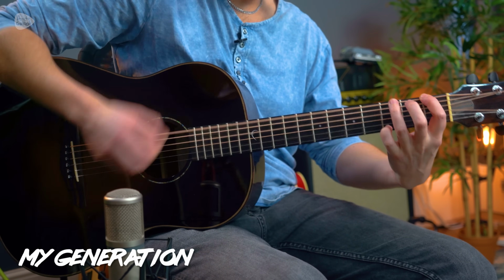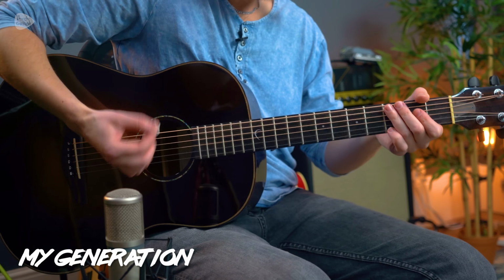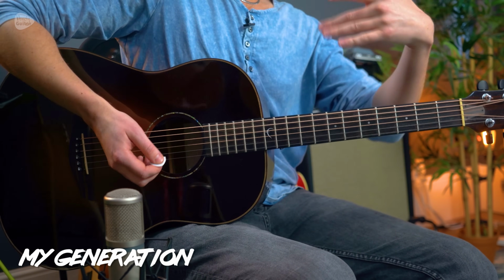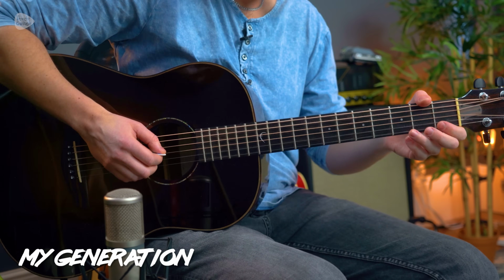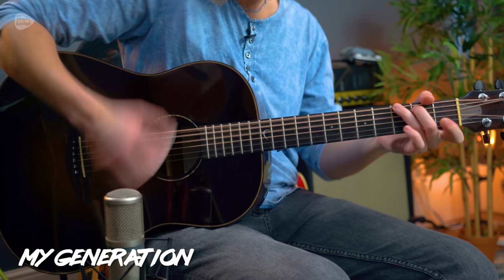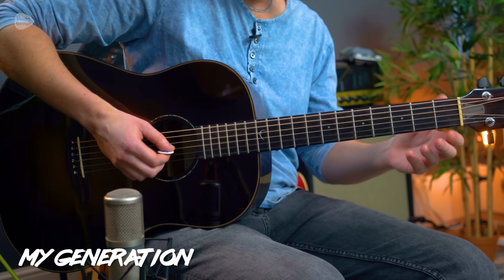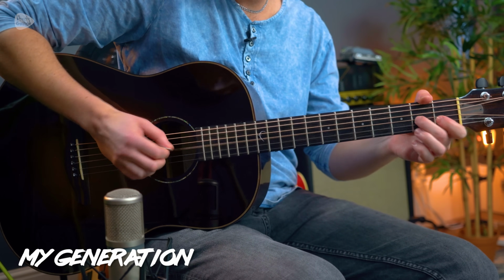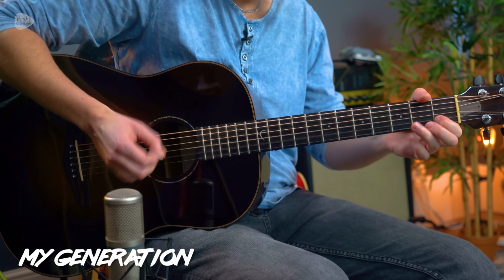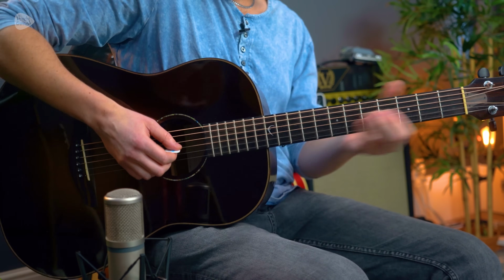1, 2, 3, 4. And then once the song progresses a little, we have these little lead lines, in between a cool bass line by John Entwistle. And this is just using, again, first five notes of the G major scale. My Generation also mixes in some kind of minor pentatonic lead line.